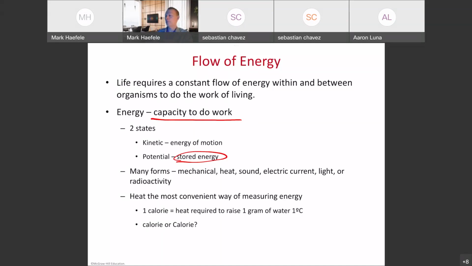For instance, when we take a look at energy, we need to be able to measure it and sort of wrap our minds around it a little bit. And so we do that using a measure of heat, in this case, which is the calorie. The calorie is basically your measure of heat. One calorie is defined as the amount of heat required to raise 1 gram of water 1 degree C. Sounds very familiar, doesn't it? Sounds a lot like specific heat. So it's basically a unit or measure of energy itself.